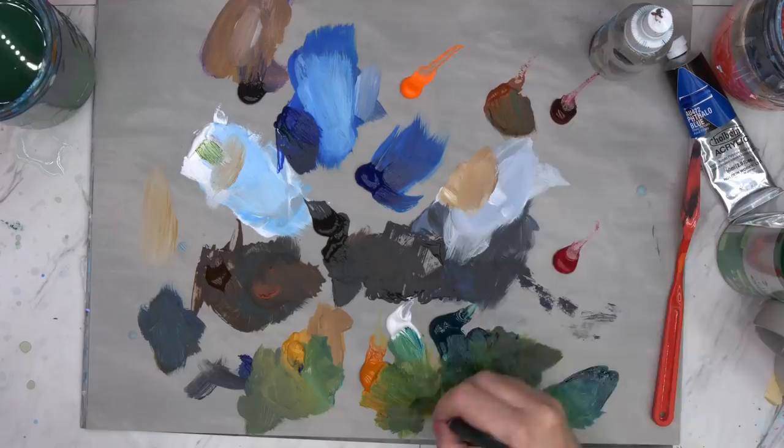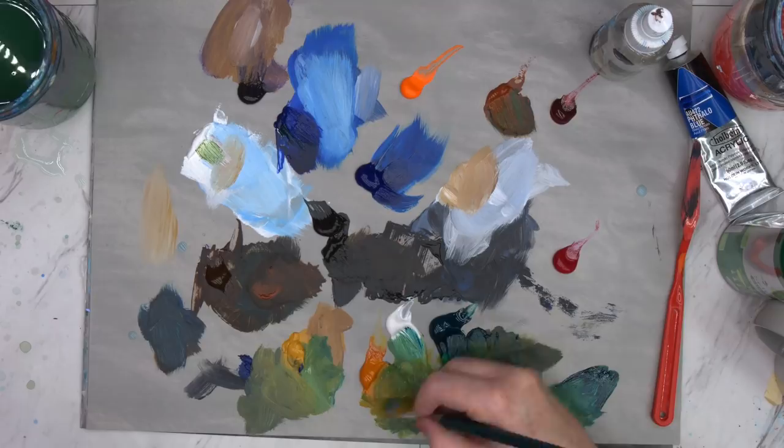I'm going to get a little bit of my burnt sienna over to this mix and really hit this heavily into the Indian yellow. Grab my zinc.